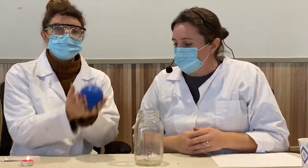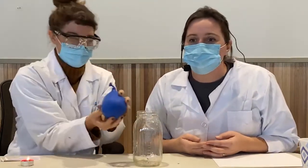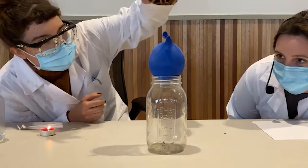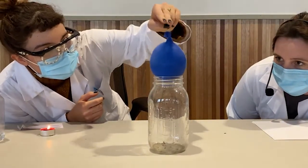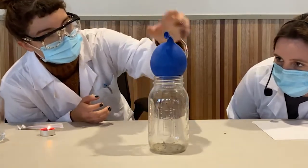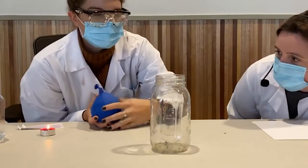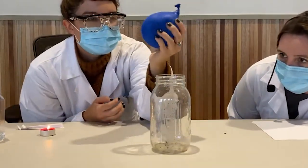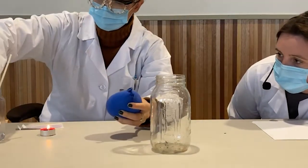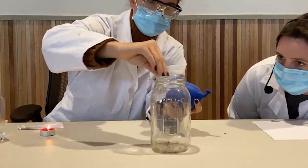We also have a balloon filled with water. Kayla, on the inside of the jar right now the air pressure is the same as the outside. Put your hand in there — see how it feels the same inside and outside. Now we're going to wet the rim of the jar, Kayla, to create a seal — an air pressure seal.